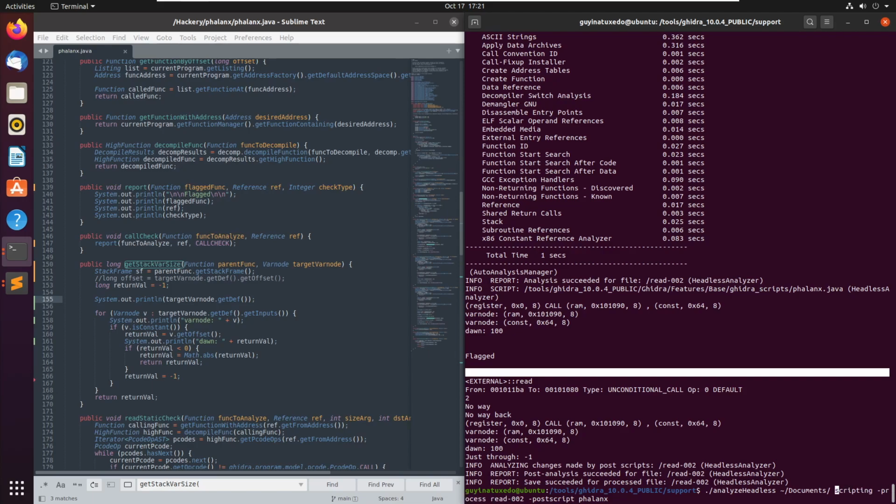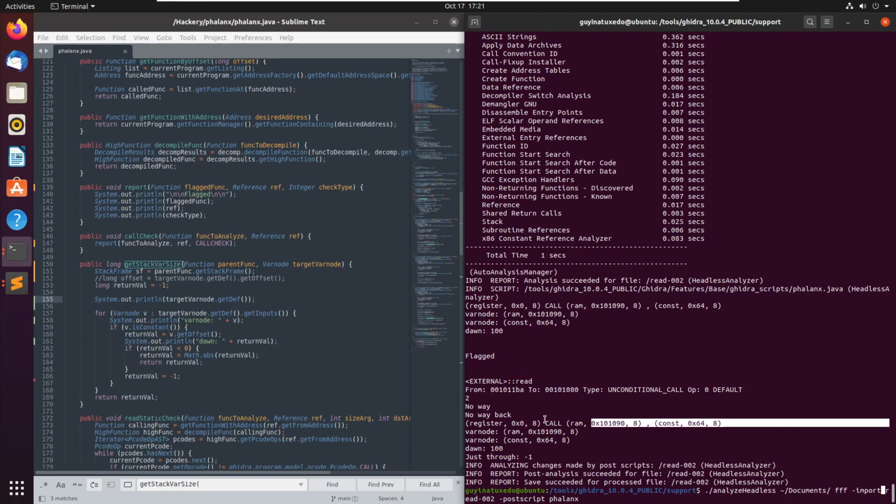Actually, I'm going to try something. I'm going to try re-importing into a different project. Since right here, this looks like it is getting set equal to the output of a malloc call. I say that because this is the definition of the var node, and it's being set equal to a function that is called with a single argument that is 0x6400.